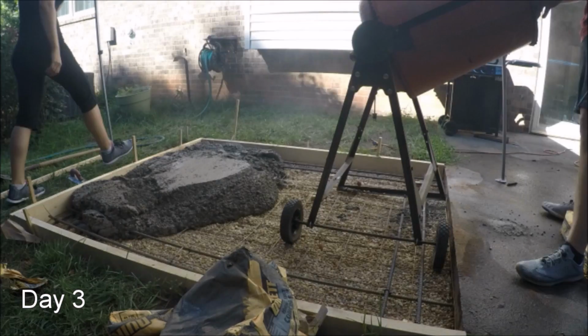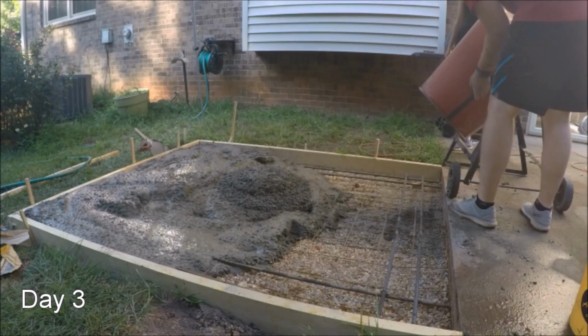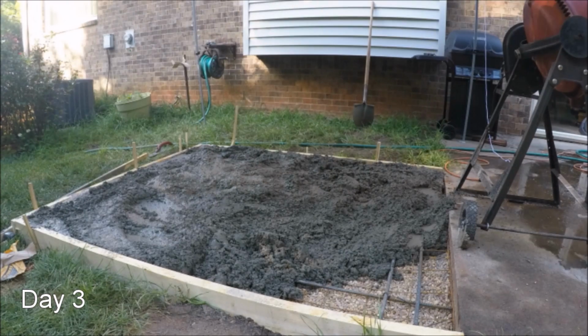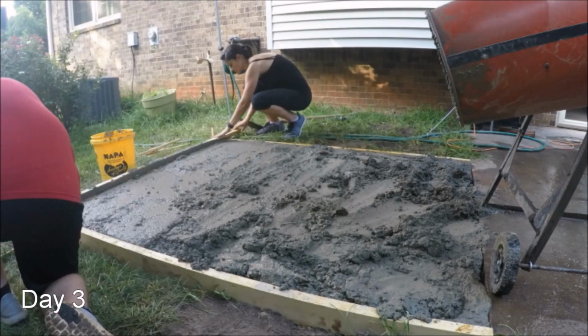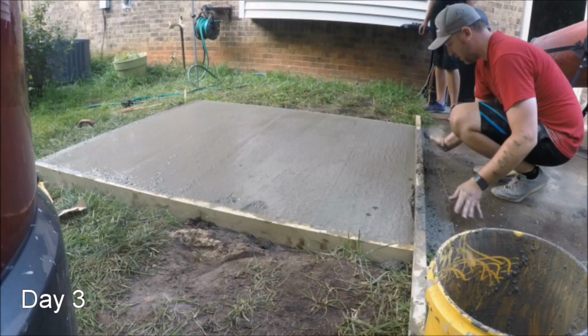This is one of the only steps where my wife Carly was there to help me. I think we mixed probably around 25 to 30 bags of concrete here. The hardest part of this was figuring out where the low spots were and filling them in and then getting it nice and level.